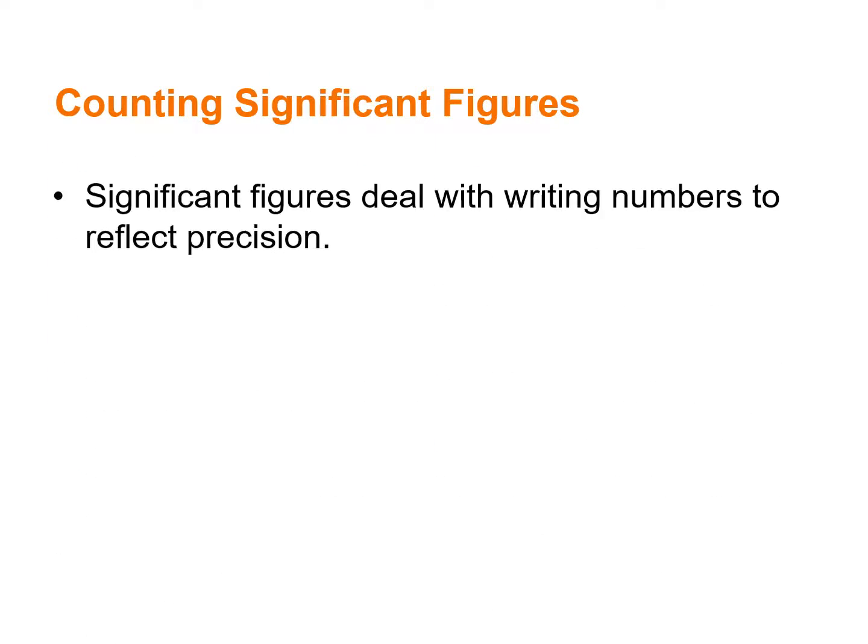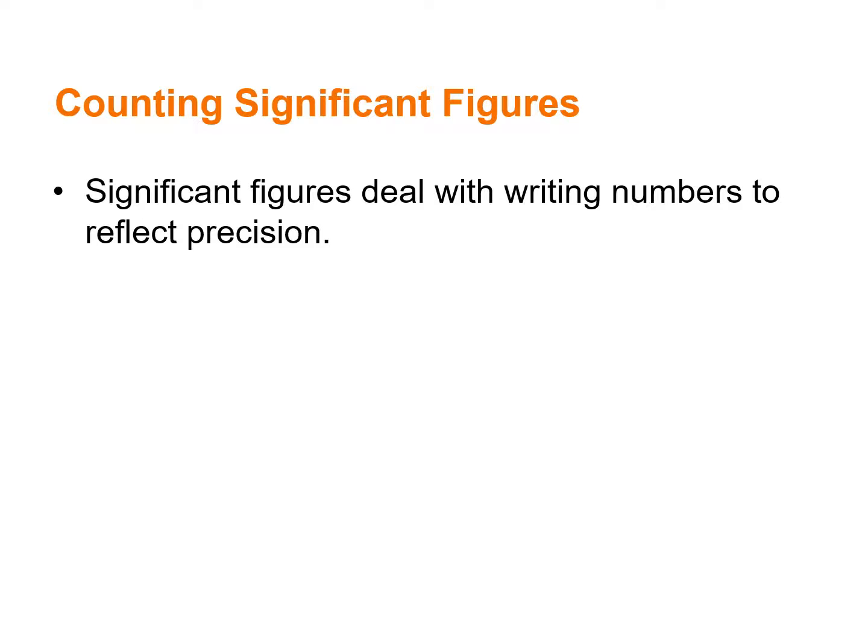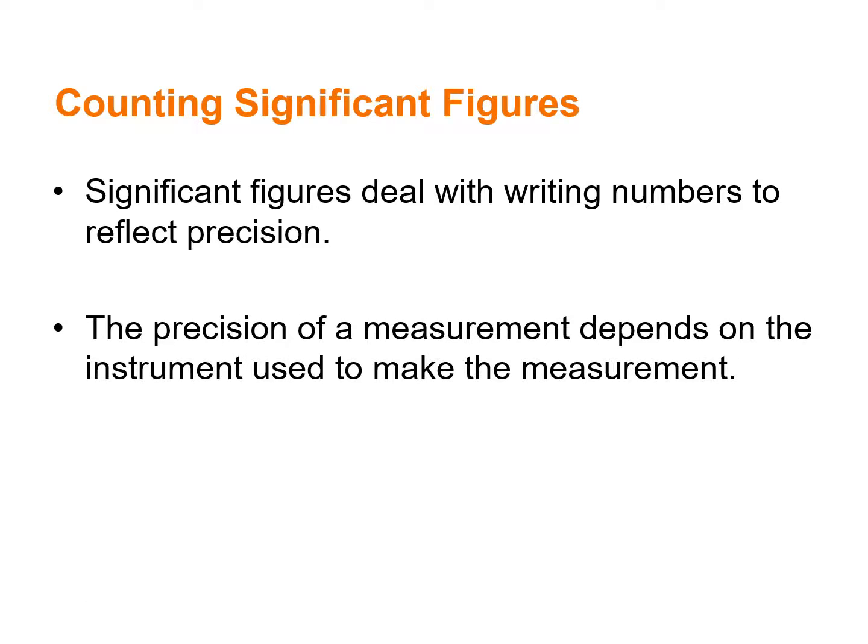Counting significant figures. Because, as I said, chemistry is an experimental science, you have to look at significant figures. I cringe when I see people writing out answers to word problems, and they just write down every number that their calculator spat out at them. But you really shouldn't be doing that because chemistry is an experimental science. The number of significant figures depends on your measuring device, and on the instrument that you use to do the measurement. So you should only give enough significant figures for the instrument that you use to make the measurement.